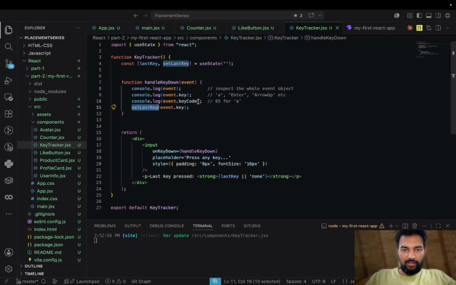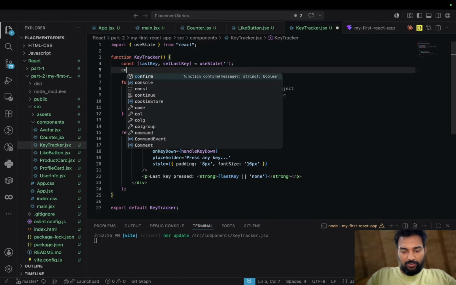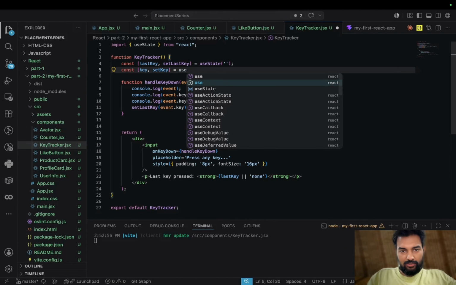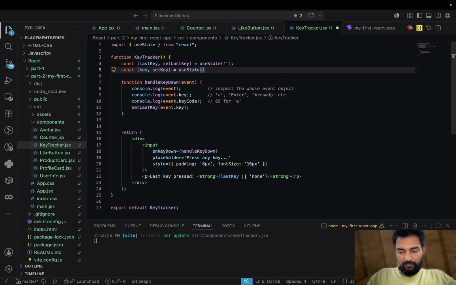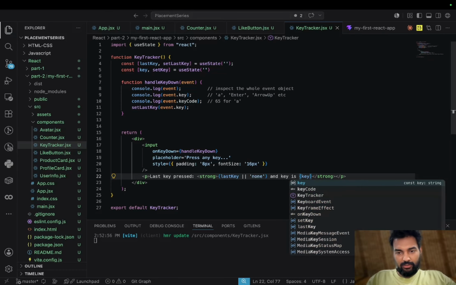If we want to show this event key or event code also, let's suppose, then I will do const key, set key equals use state, empty, and key is, we'll do this key.